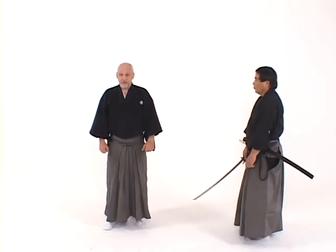Those are the primary targets in Bato Jutsu or Bato Do. Make sure that as you're performing your waza, as you're performing your kumitachi techniques, your two-man drills, that you are specifically going for those targets to be more effective with your cuts.